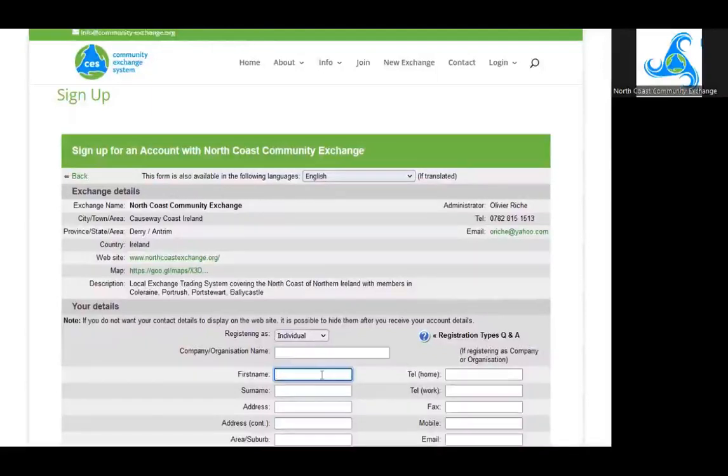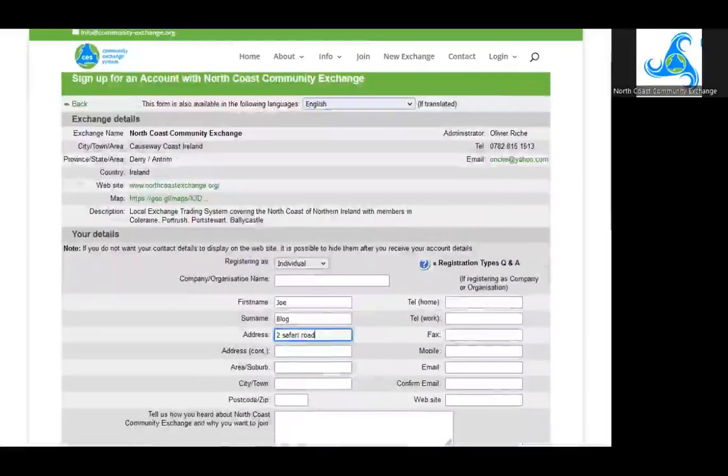So you will need to fill in your first name, your surname, your address. Now these will be kept private. Don't worry that this is all going to go out on the net. This is actually hidden when we're doing transactions. It's really just for administration. That phone number will be public, and the email address will be public as people need to get in touch with you for your transactions. There may be a possibility to hide your phone number in your settings, which we'll show you later on.